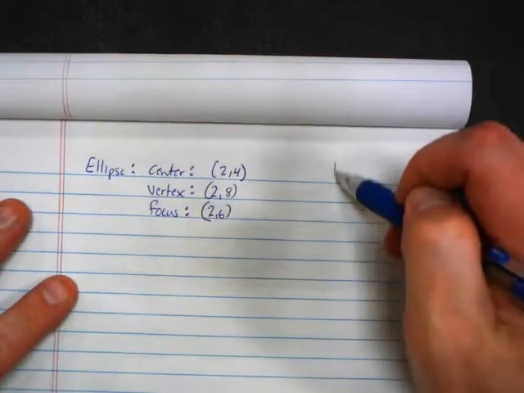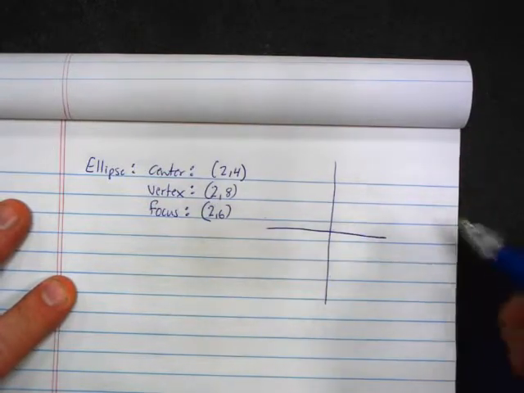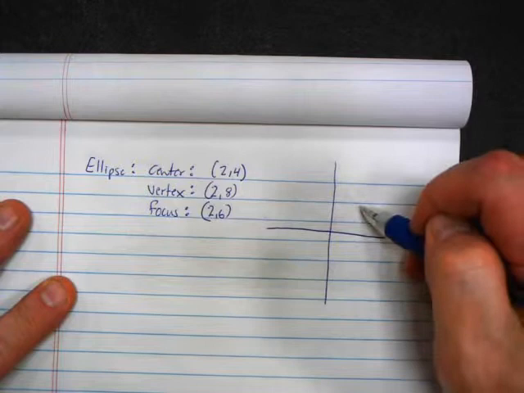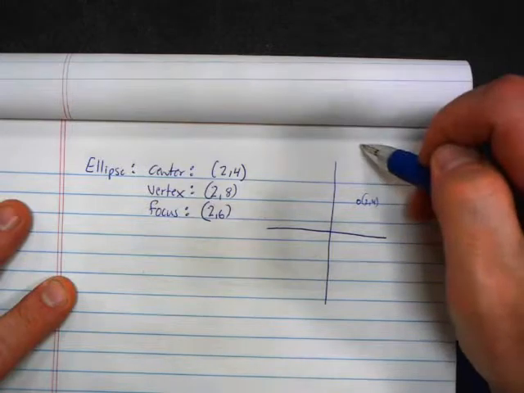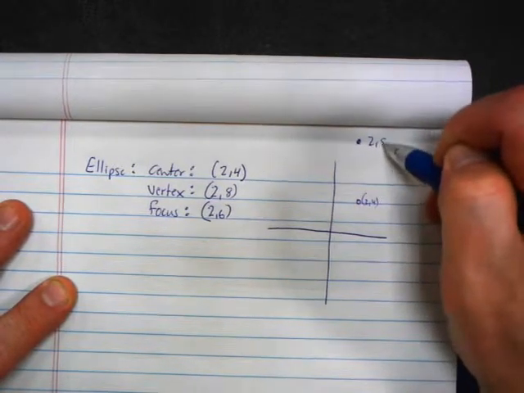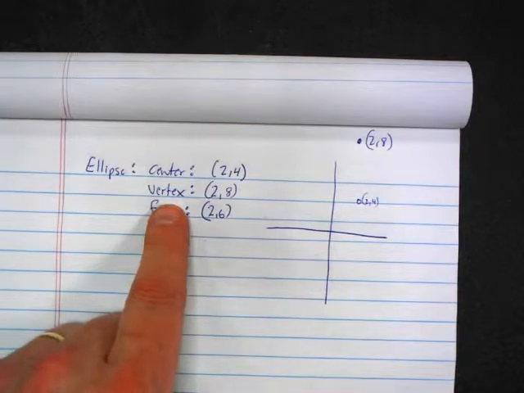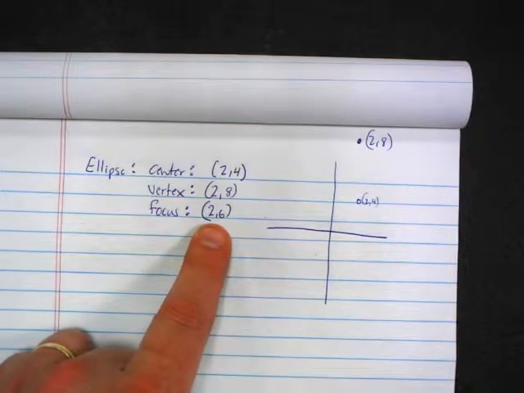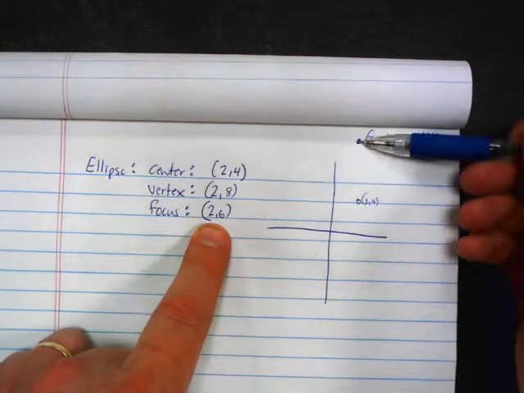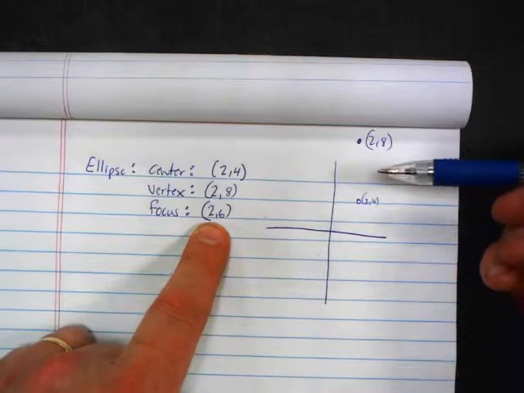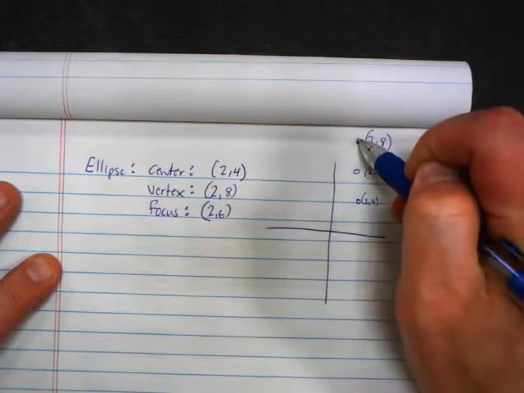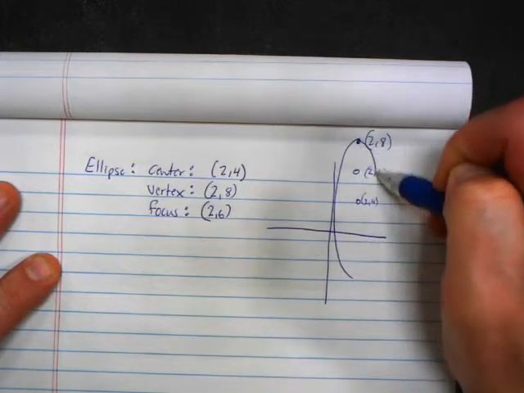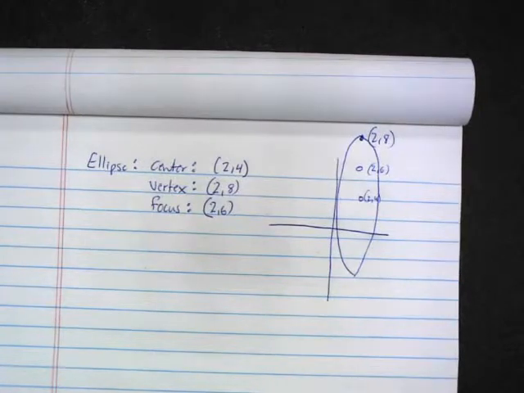Okay, so it sometimes helps to draw yourself a little picture here. Our center is at 2, 4. And then our vertex was at 2, 8. So why did it make sense to put the focus at 2, 6? So the focus is in between. The focus has to be in between the center and the vertex. And so you chose to put it halfway in between. I suppose that'll work. 2, 6. So this is an ellipse which is tall and skinny.